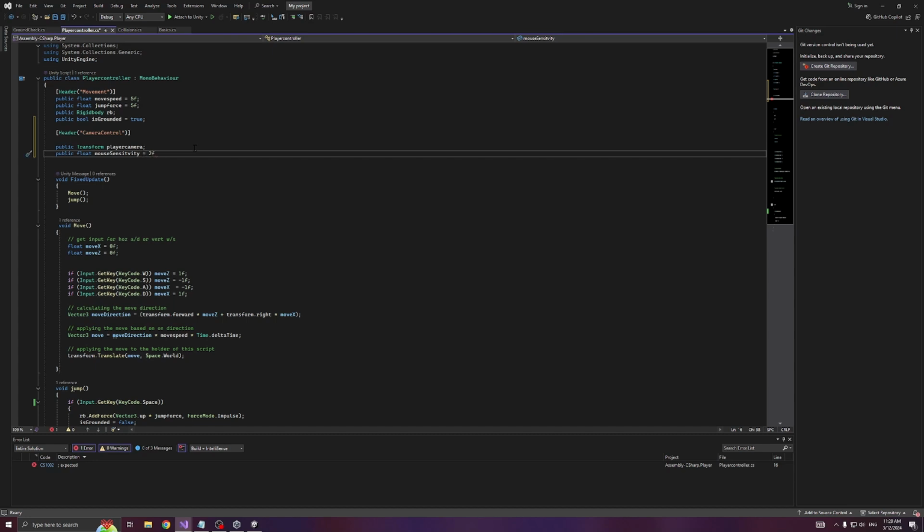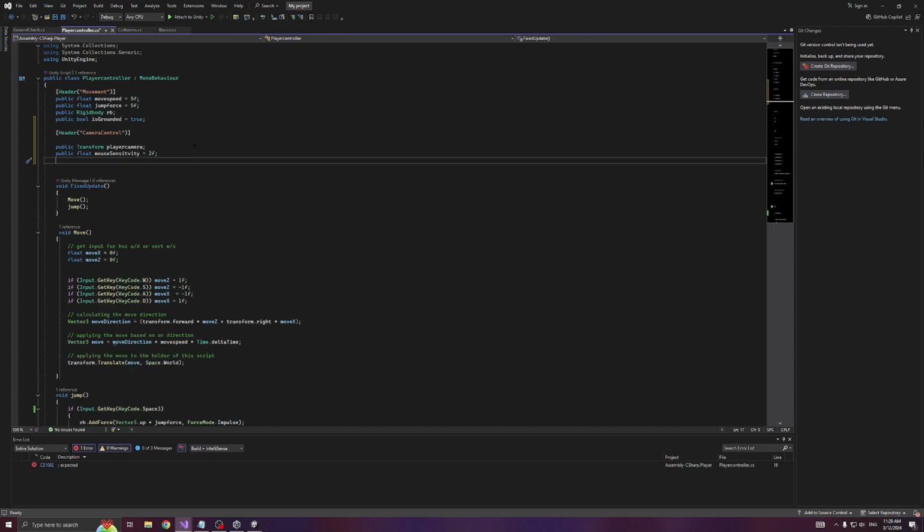I'm going to set that to 2f, and we're putting the f after because it's a float. We're going to go public float verticalLookLimit, and we're going to set that to 80f.